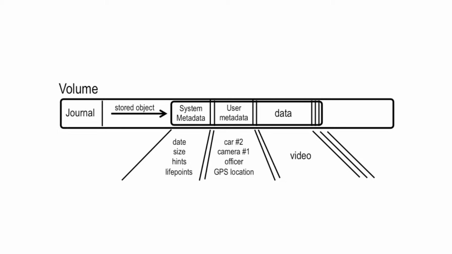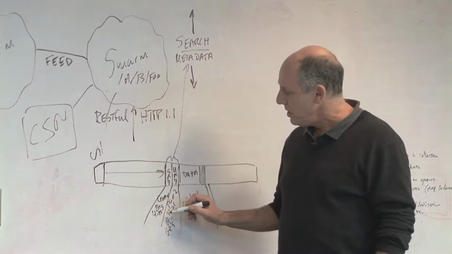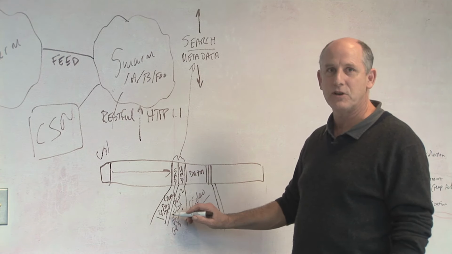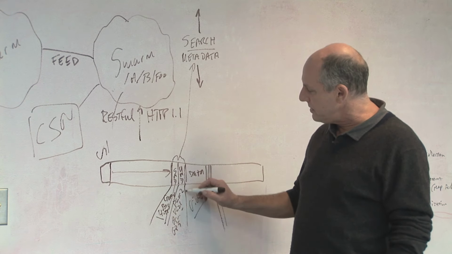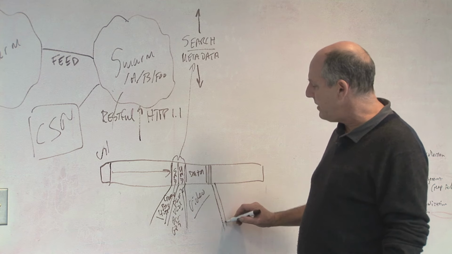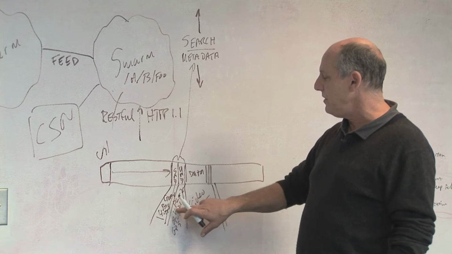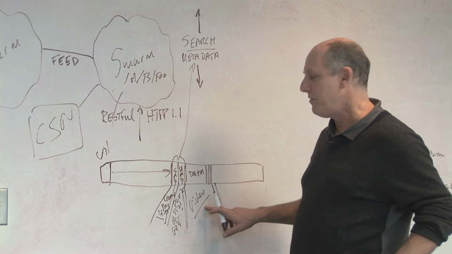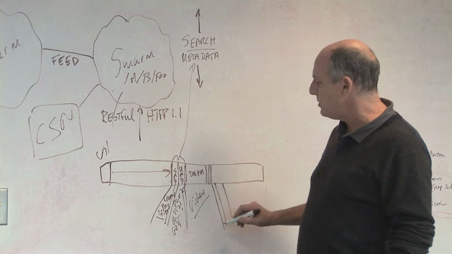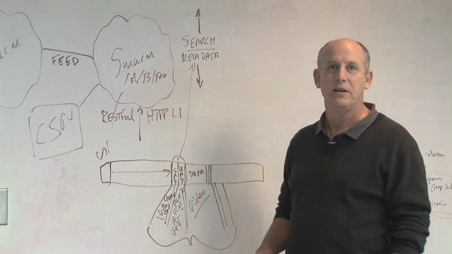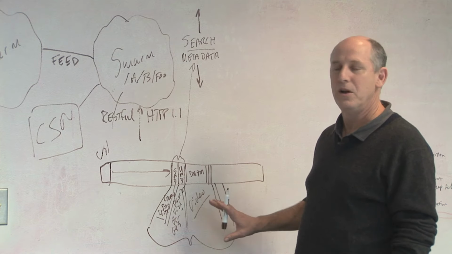The digests are MD5 hashes or other hashes that we can use that actually hash all the system metadata so that you can verify that's correct when you read the object. Then it does the same thing for all the user metadata so that when you read that you know it's correct. And it does the same thing for the data so that you can actually individually find errors even within an object so that you can fix those errors if you find them. And then there's a total digest which takes it all and makes sure that you can quickly check that everything's intact. And that's what an object is within Swarm.